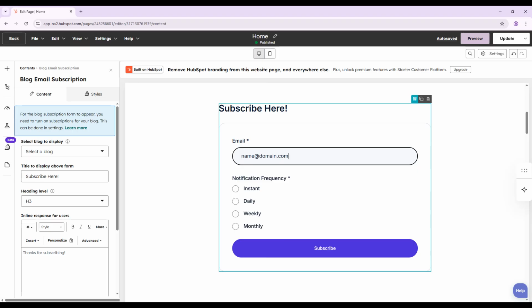If you're working with an API or form submission, validate the request body next. Make sure the JSON structure is correct and that the email field is spelled properly. Sometimes the issue is not the email itself, but the way it is being sent to HubSpot. Confirm that the field name is correct, the value is in quotes, and there are no formatting errors in the payload. A small JSON mistake can cause the entire request to fail.